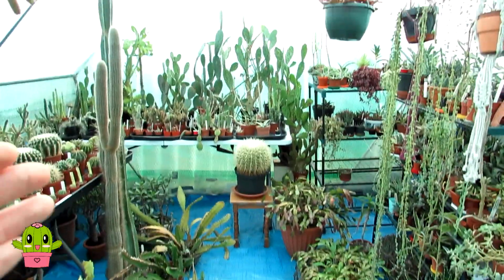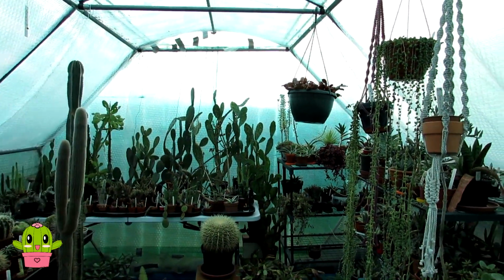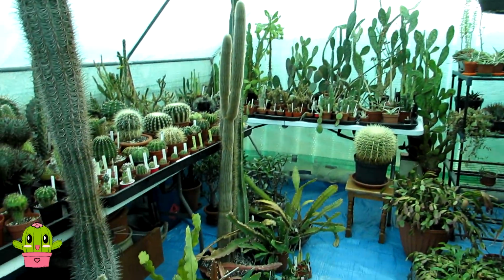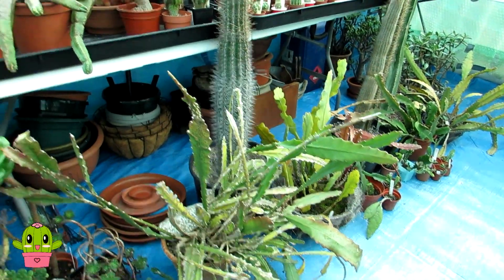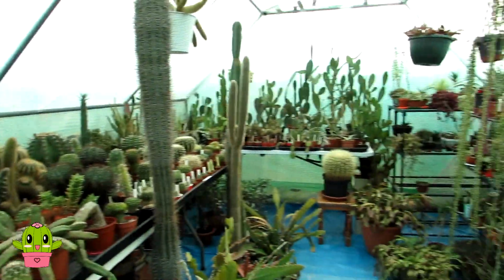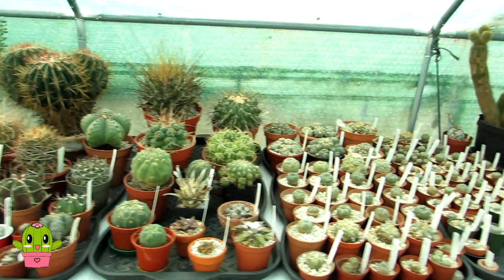Might leave more light as well coming in from the roof, because when I put hanging baskets on the roof like these, it does take a little bit of light away, so it might be better for when I'm coming in as well, when I'm filming, and that bit more light. So I've got lots of things to do over the next few days. Luckily, as I mentioned, the weather's going to be quite mild, so I can take my time with the planning.